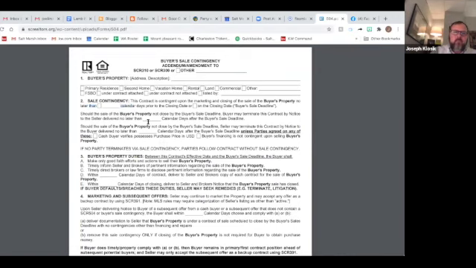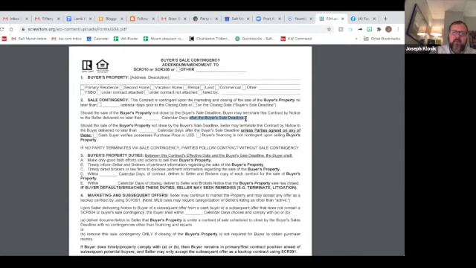Okay. All right. So the next paragraph says, should the sale of Mike's property, the buyer's property, not close by the buyer's sale deadline, buyer may terminate this contract by notice to the seller no later than blank calendar days after the buyer's deadline. Okay. The first one talks about how the buyer can act should they not meet the deadline.